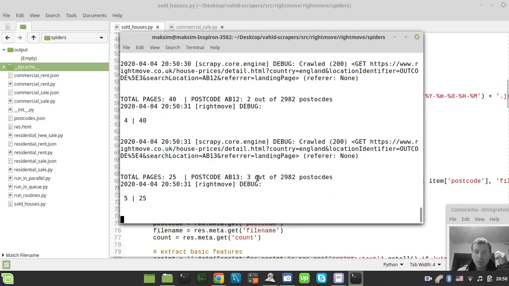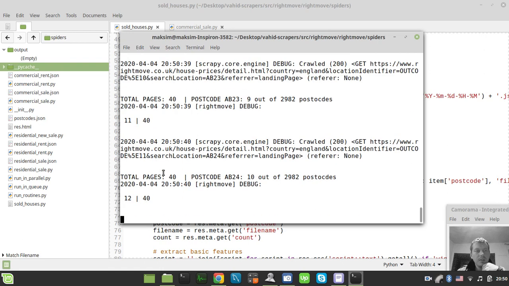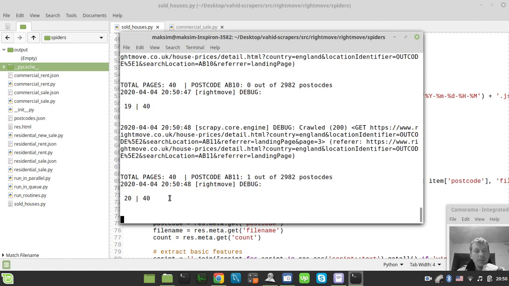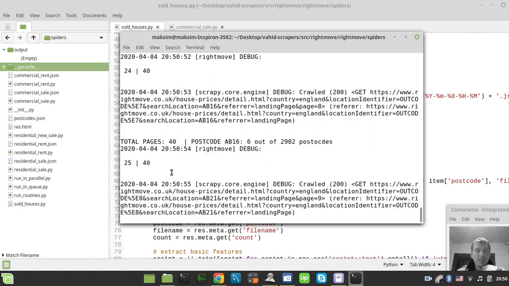So we're looping over postcodes as well, as you can see in here. Great. Also looping over the pages at the same time. It's all done asynchronously, and eventually we'll come to the state where the data should start getting scraped.